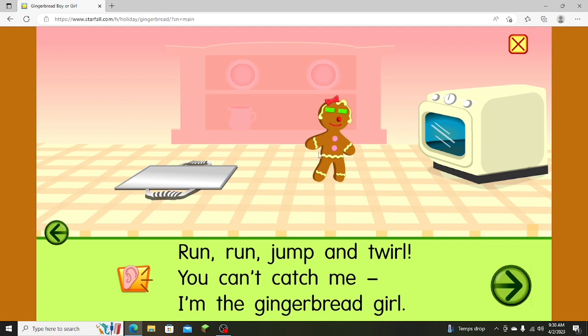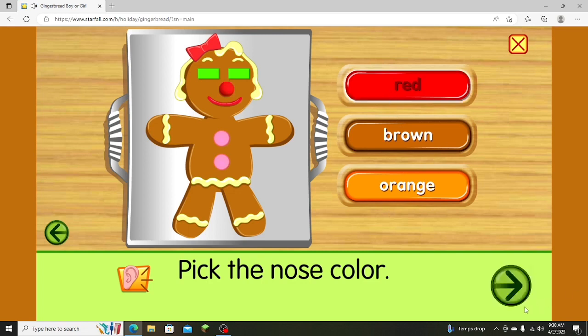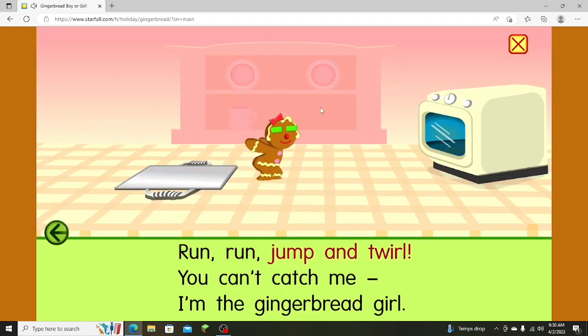Why did she say that she's a girl? Red. What's he doing?